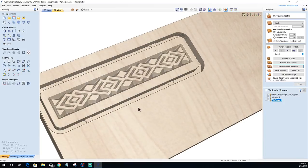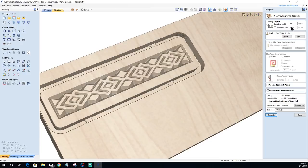Okay. I like option number two, but I need to give it some flat depth. I don't want it to go that deep on the outer edges here. So we're going to come back into option number two, and we're going to set a flat depth. And I'm going to set that depth to an eighth of an inch.